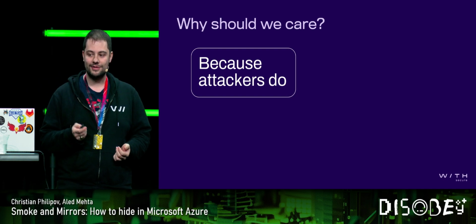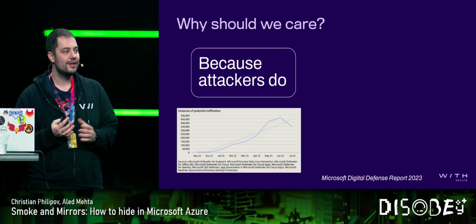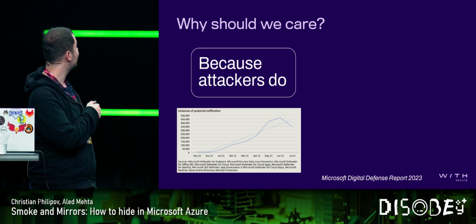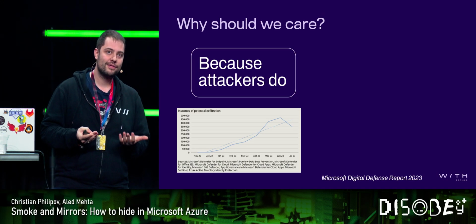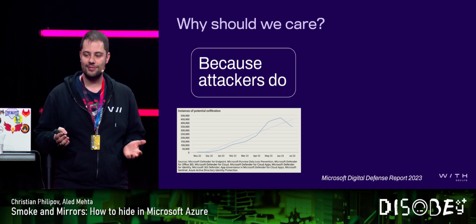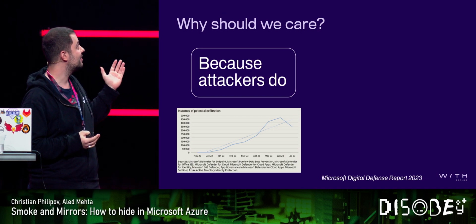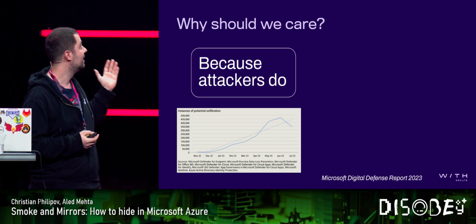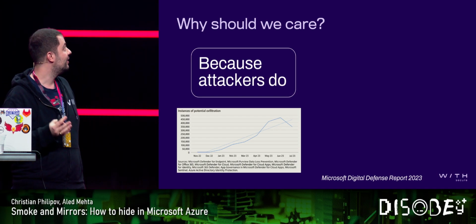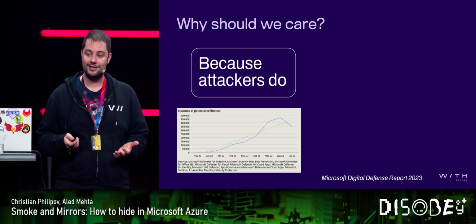Like looking at Microsoft's Digital Defense Report in 2023, we can see a couple worrying stats that already showcase that attackers are actively looking at cloud a lot more. Looking at this one, you've got the amount of potential data exfiltration events that Microsoft detected with their own suite of tools and Defender bits and bobs. Ultimately, not all of these will be legitimate data exfiltration events by a threat actor, but the fact that there is a significant increase practically linearly, you can definitely tell that attackers are recognizing that a lot of critical data gets stored in the cloud.